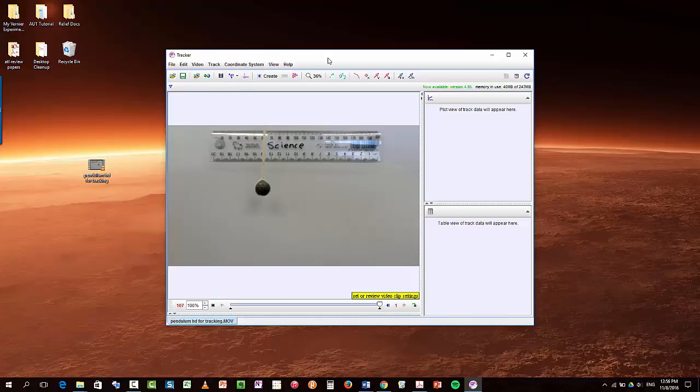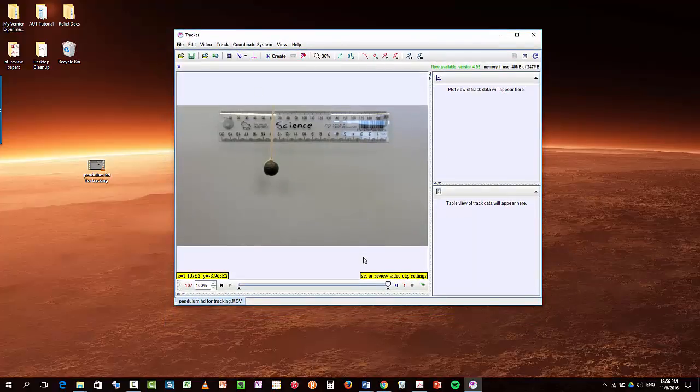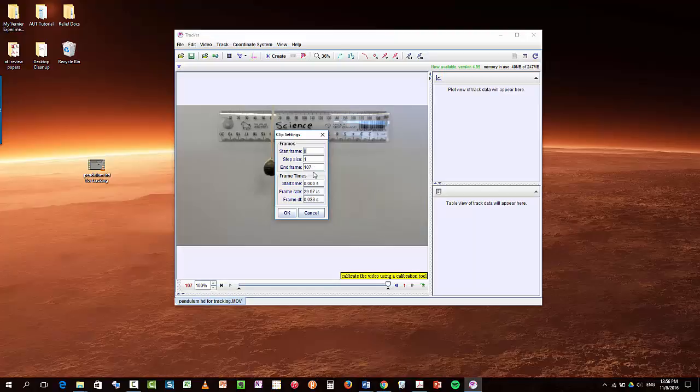Okay, so now we have this object, and we want to just tell it how time works in the video. You can do that by clicking this little clip settings button. And here it says start frame is 0, step size is 1, end frame is 107. So there are 107 frames in my video, and it's at 30 frames per second. This particular video was shot at 30 frames per second. If you have a camera that can do higher speeds, you'll need to manually change the frame rate here. iPhones can, I think, shoot at 120 or some even 240 possibly, which is useful if you want to capture something that's moving quite fast. Otherwise this works well, so we'll leave it at that.